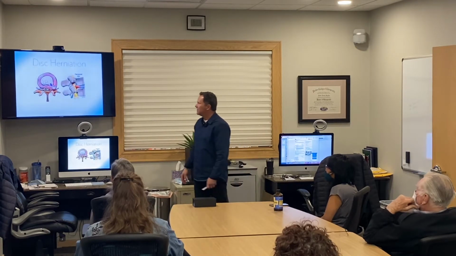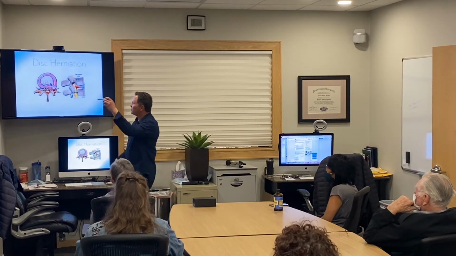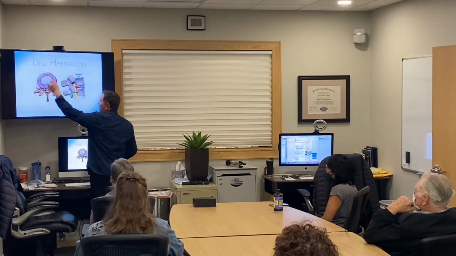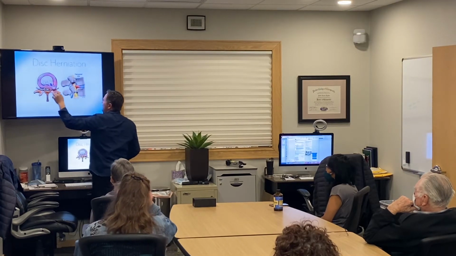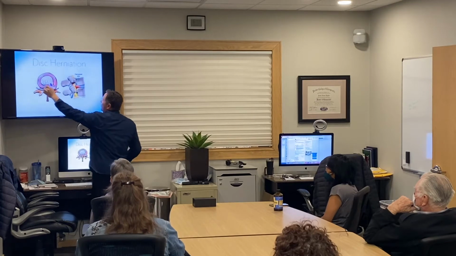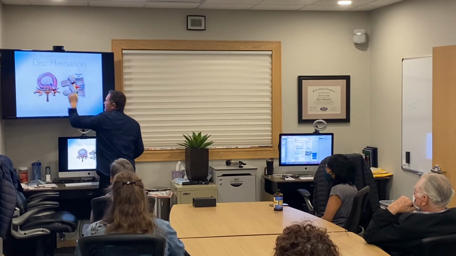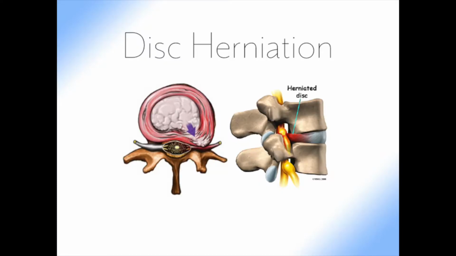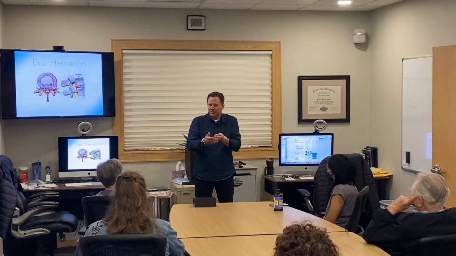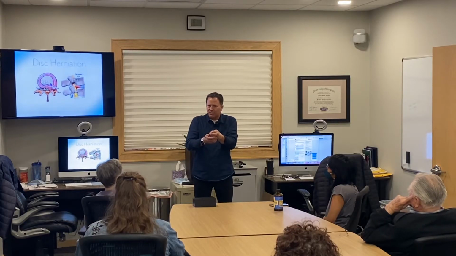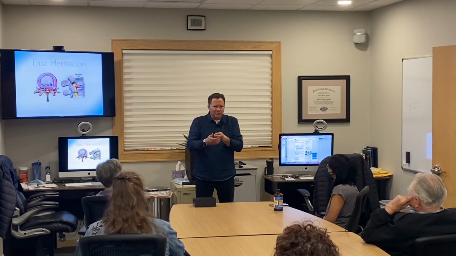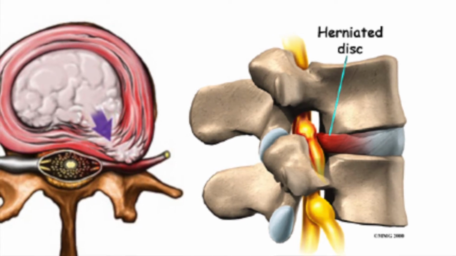Okay, now let's look at a little bit deeper anatomy. This is looking through the vertebrae straight down. This is the disc, not the vertebrae. When we look at the disc, this is what's called annular fiber. If you were to take a cadaver, you could take a lead pencil and push it right through the bone. You can't do that with a disc. A healthy disc is very rigid, unless it's compromised.